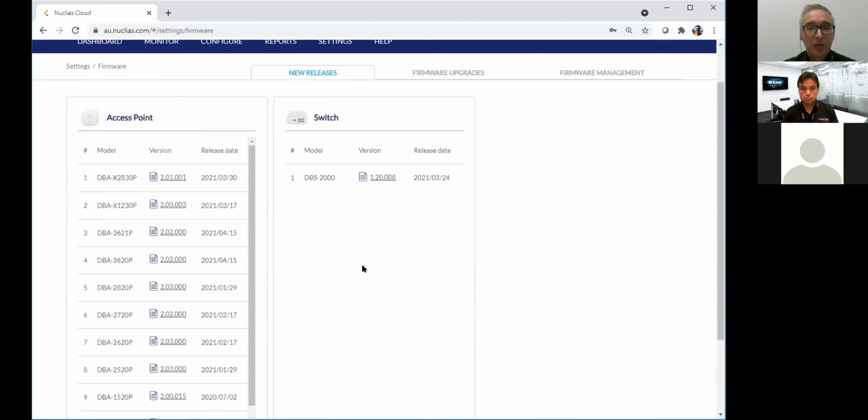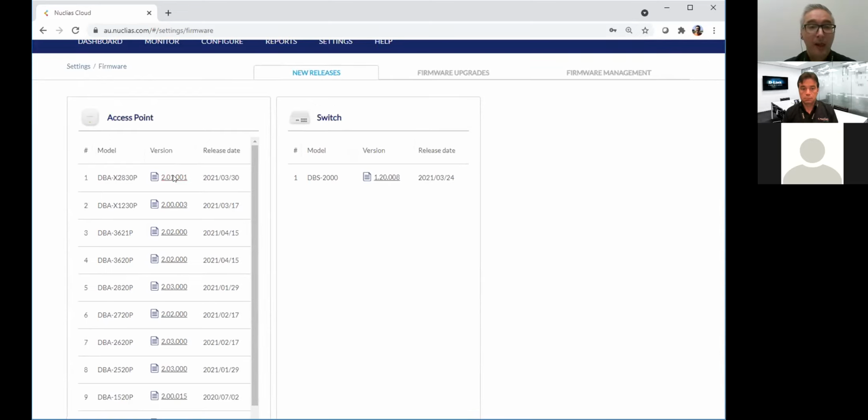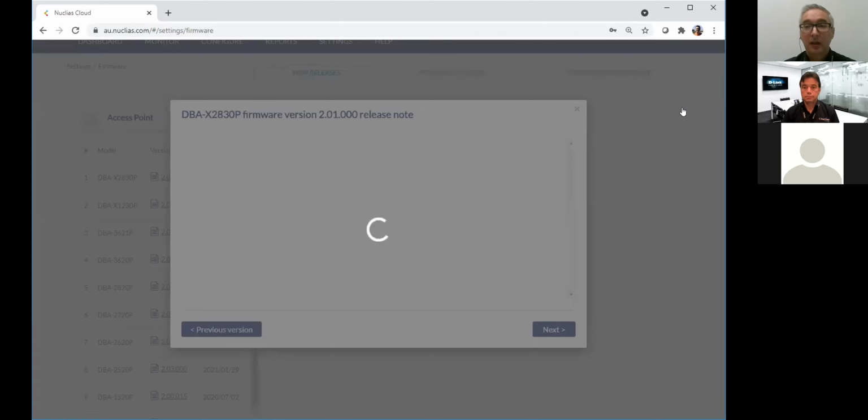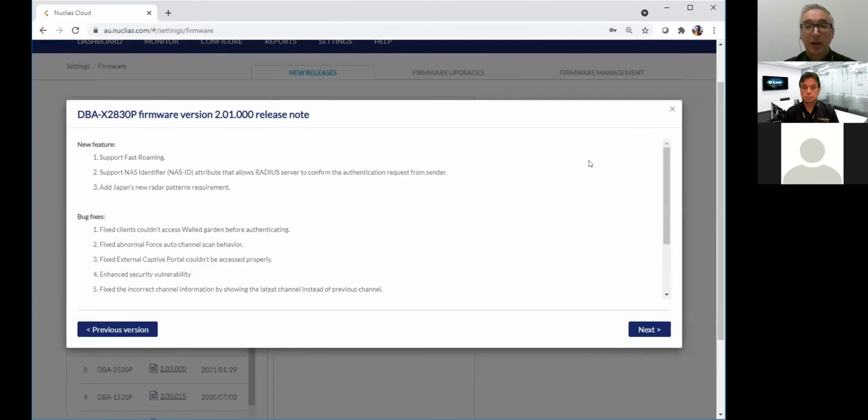So this is a new feature that, again, comes from the feedback we received from our partners and from our customers, saying that they would like to see firmware release notes, and whenever the new firmware comes out, to see right in the portal what exactly has changed. So here's a change log, so you can click on firmware, you can go through multiple versions and see what exactly has been applied in this update.